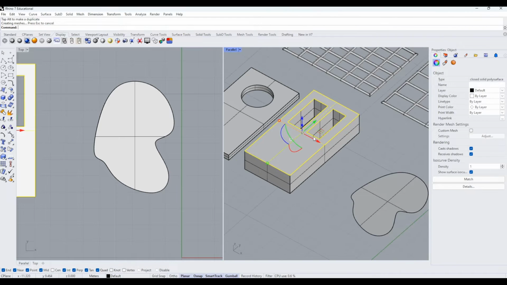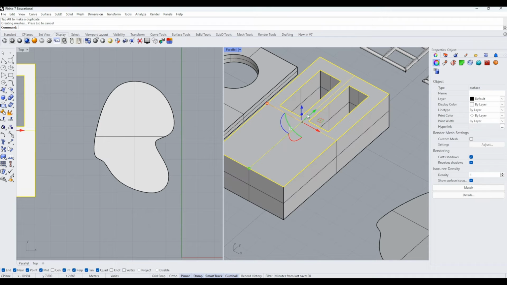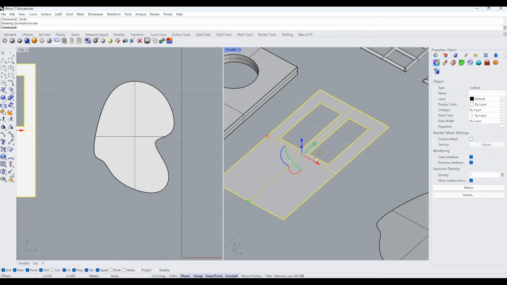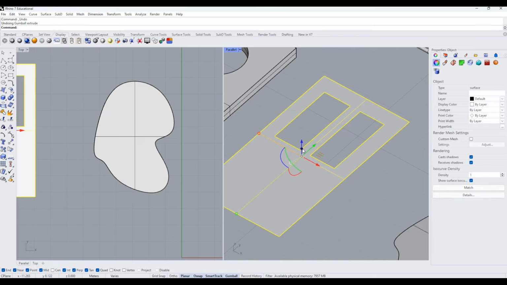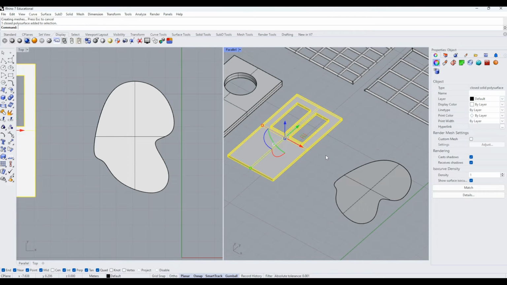It does the same thing. If you want a specific thickness, you don't have to drag the tiny ball. You can click on it and just type whatever thickness you want. Let's say 0.2, and that's also a way of using extrude surface.